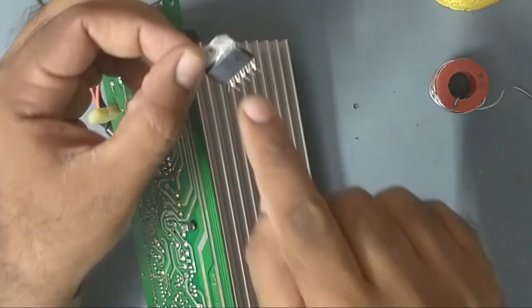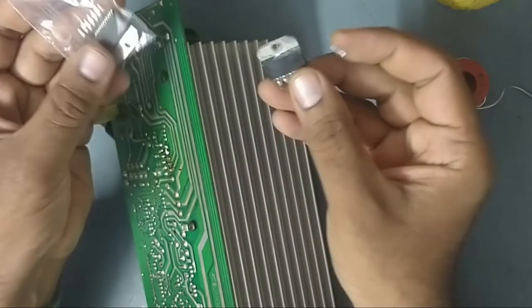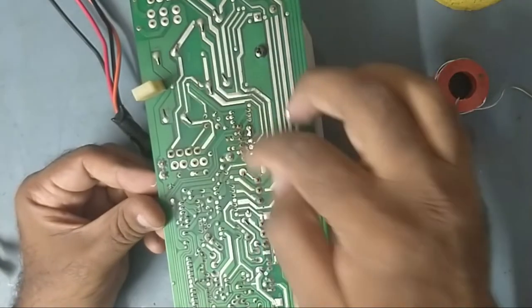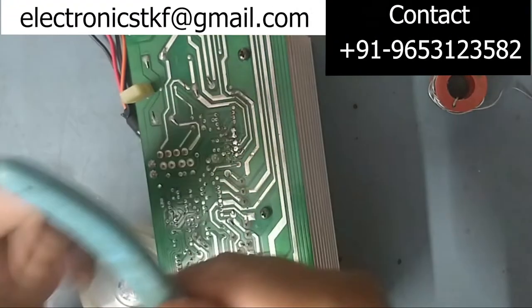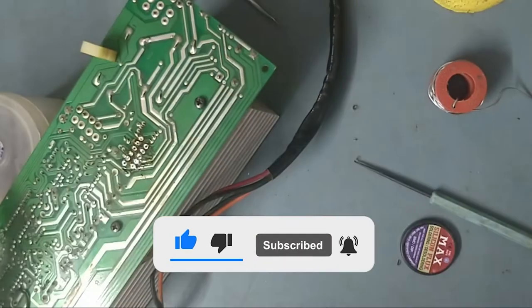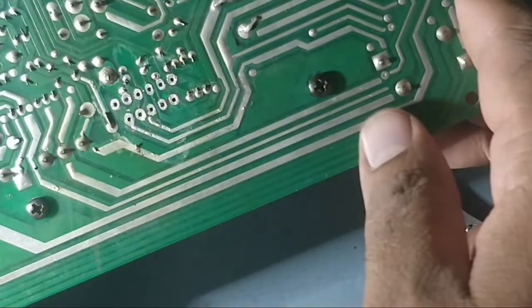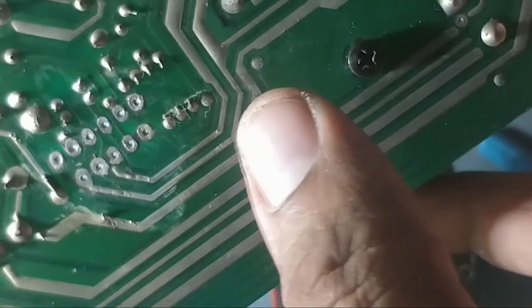So, guys, now we'll start to fix the new IC, LM3886. This is the IC they use for the highs purpose. So we'll clean this area first, and we'll remove all these terminals. We'll cut. Already we have cut this from inside. Now we'll take it out slowly. So guys, we have already cleaned this one, it should be like this, see. So now we'll fix the new IC here. So all holes are clear. So I have checked the track also. It's okay.